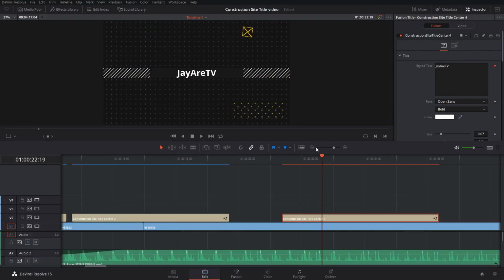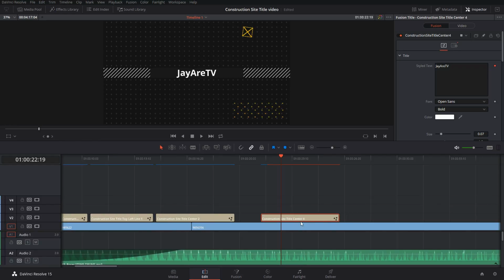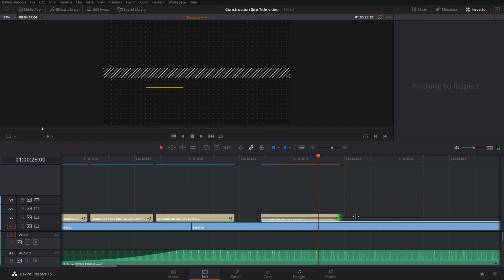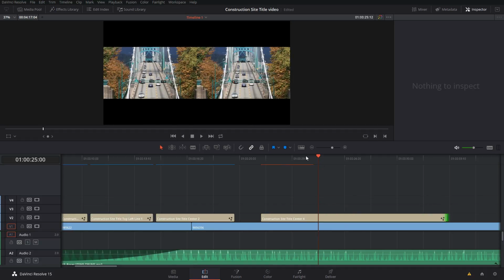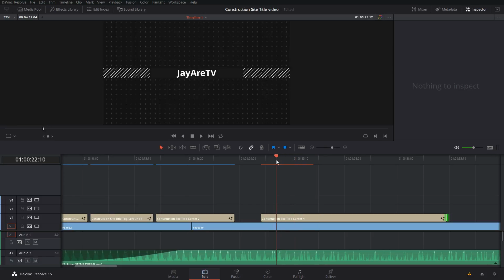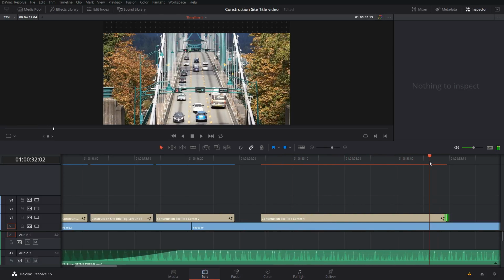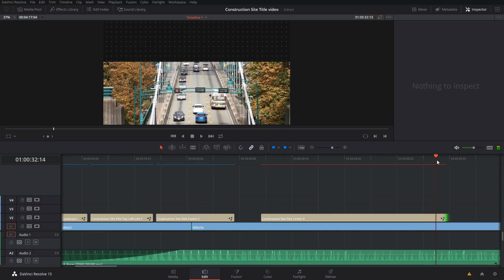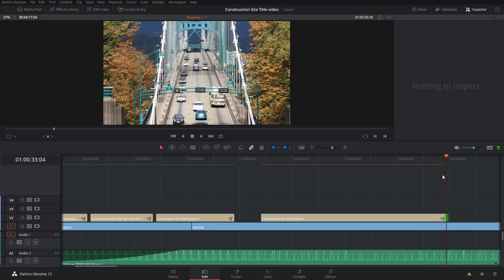Additionally, we can increase or decrease the length of our title. So no more having to pick a title that is for a specific frame rate, and then we can just stretch this and make this as long as we want. And the title will persist throughout this whole thing. And then at the end, it will do its end animation to then close out the title and come back to what we had underneath the title.